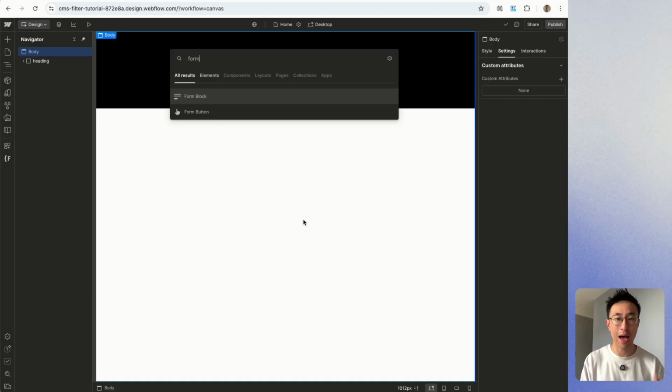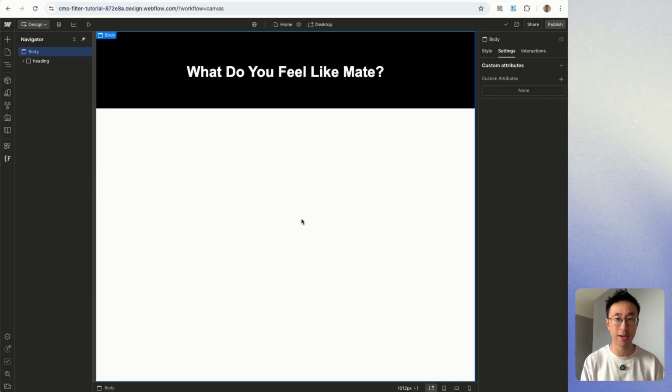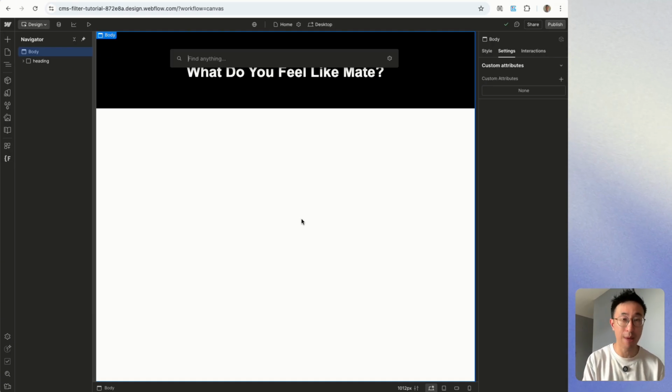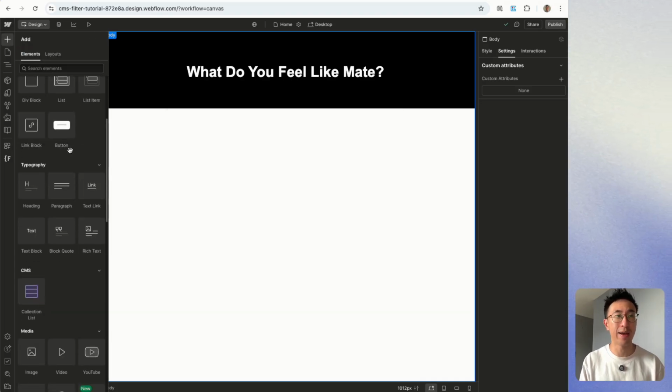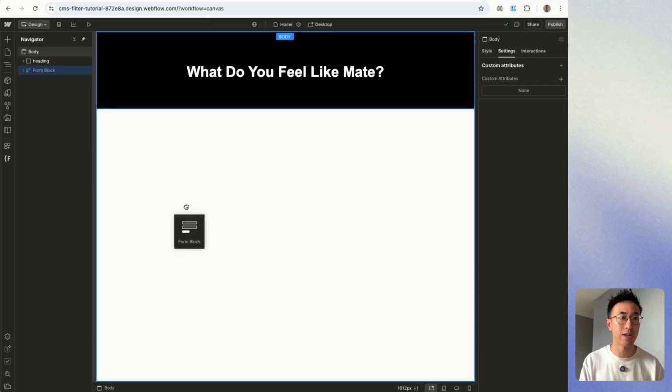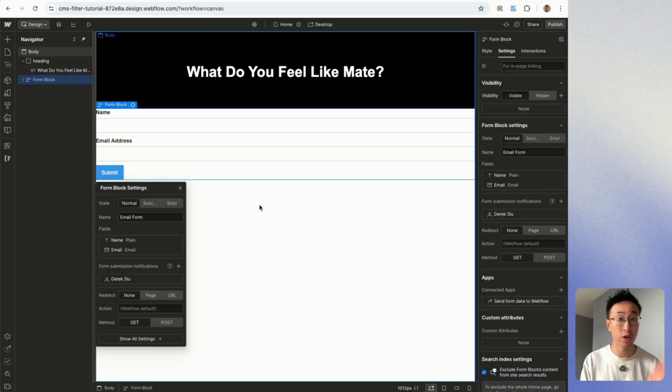And for people who are absolute beginners, what I'm doing is I'm hitting Command E or whatever the equivalent is in Windows. And I'm going to go ahead and just type in the element that I want to add. So I just typed in form. Otherwise, you can also hit this plus button right here. You can go ahead and scroll to that section and then just drag it onto the canvas. Just letting you know that's what I'm doing.